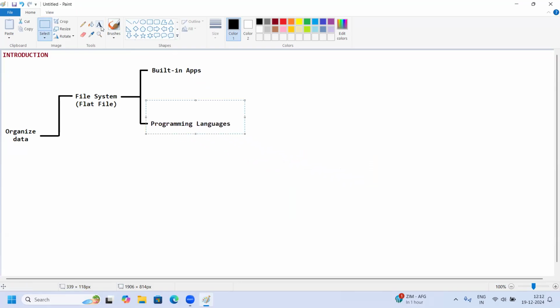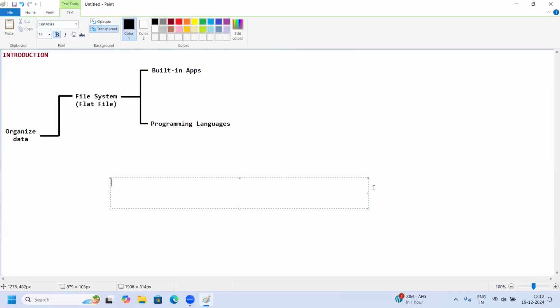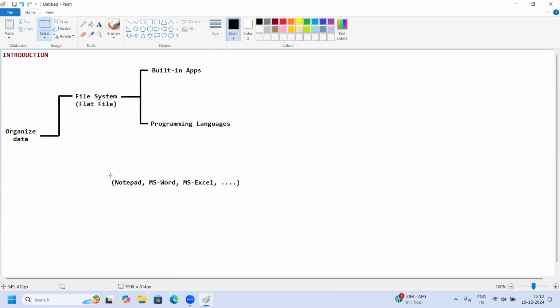When I use these built-in applications, here I make a list actually. I can use Notepad, I can use MS Word, I can use MS Excel, etc. These all applications work as built-in applications.